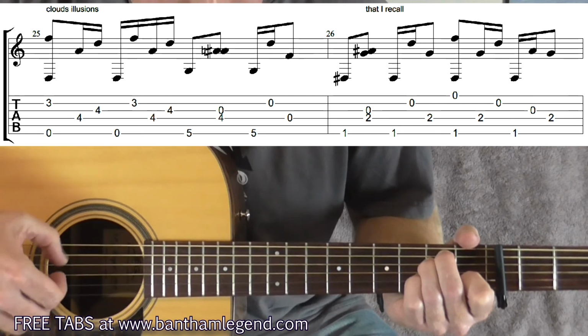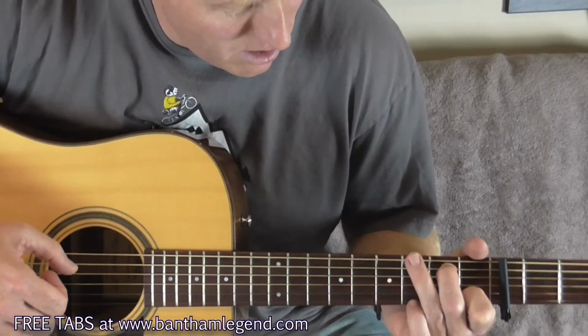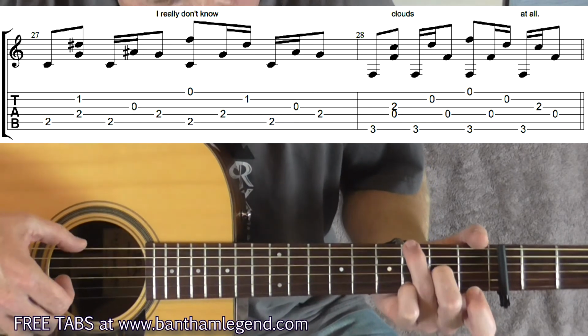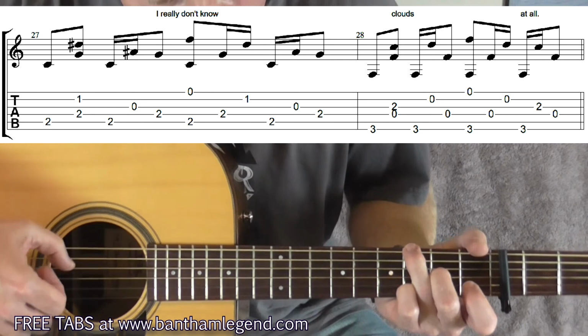I really don't know. And then into that 3rd fret, ring finger and middle finger right the way down to the 3rd string, 2nd fret. Clouds, clouds at all.